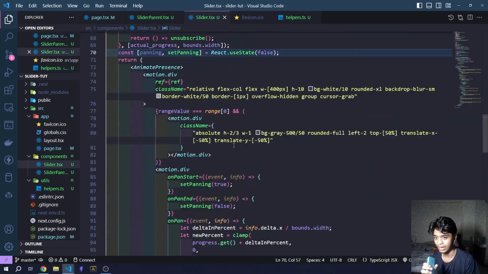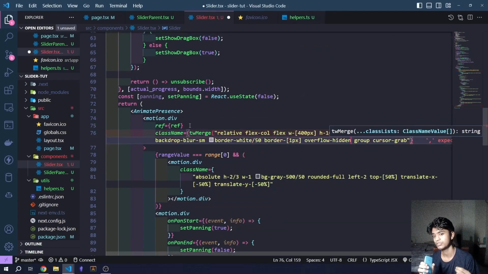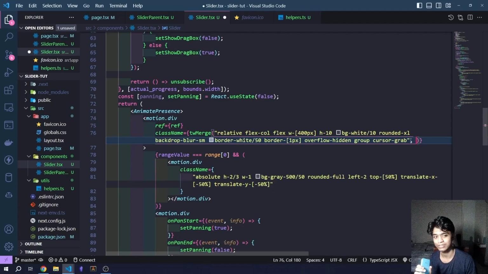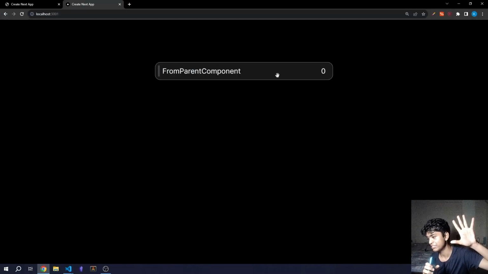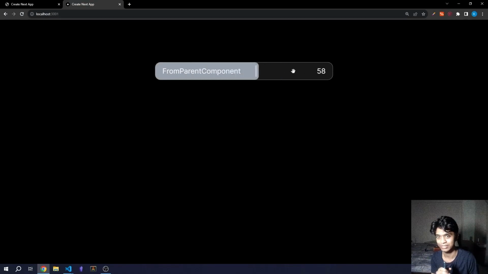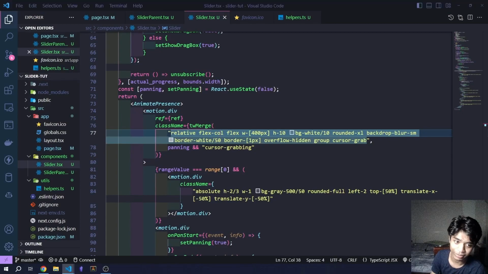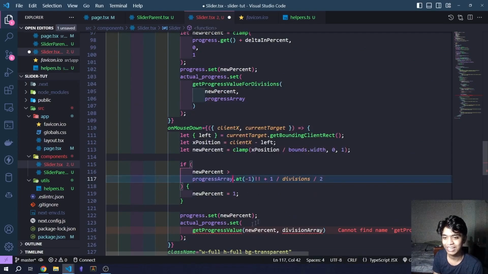And based on that, I'm going to also use Tailwind merge to merge my classes. So if it is panning, then the cursor should be grabbing. So this should change to this, as you will see right here. Once we start panning, we should change it to a grabbing cursor, not just a grab cursor. And Tailwind merge will take care of all the conflict classes.